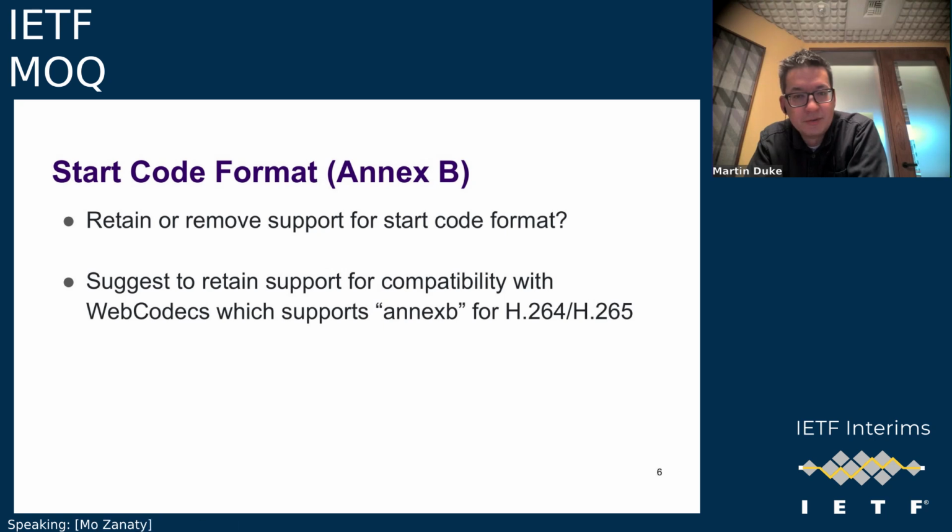We can skip them. There are just more details about the NXB format if people didn't understand. There's an open issue with WebCodecs. What I was trying to describe to the group is that NXB governs two things: the start codes and the parameter sets, and really they should be separate. There are new HEVC and AVC formats that allow you to have length prefixes and in-band parameter sets. But unfortunately, WebCodecs has a bug where they're not supported correctly. So just review the slides offline if you want to understand the issue in more detail. And we're still going to try to get that bug fixed in WebCodecs.